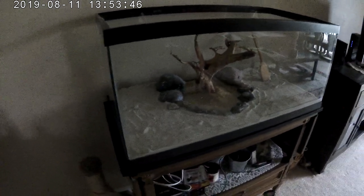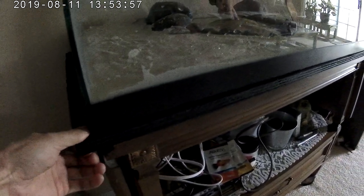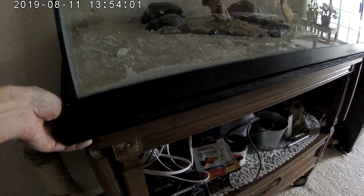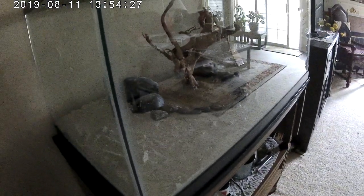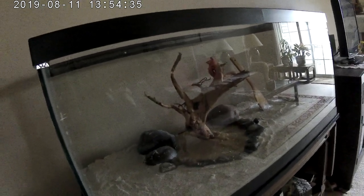Obviously this is a discus tank, and discus are really nice-looking fish, so I want to make sure the entire setup is done well. This is the board I made — it's a three-quarter-inch subfloor-rated piece of plywood. I needed it because the tank is just about an inch and a half over the dimensions of the table I'm putting it on, so this plywood spreads the load. It's rated to 1,500 pounds, and while the tank will probably be around 500 or 600 pounds when fully filled, it definitely won't hit 1,500.